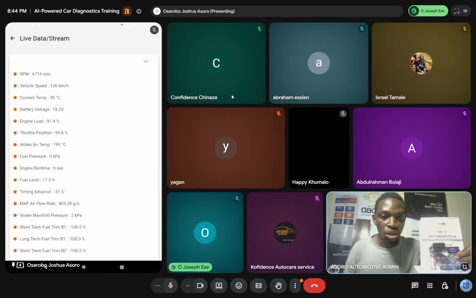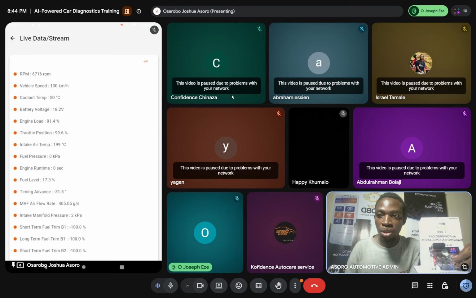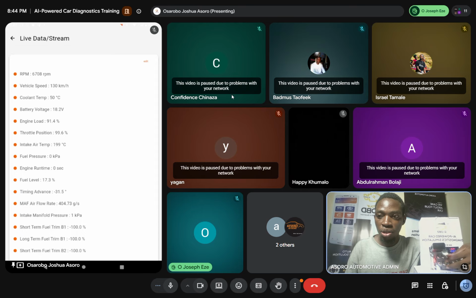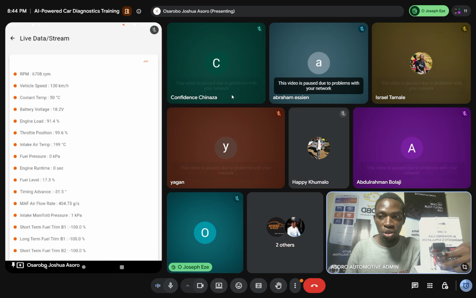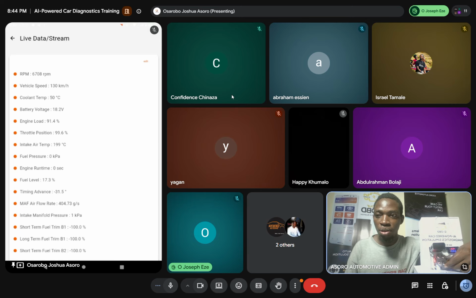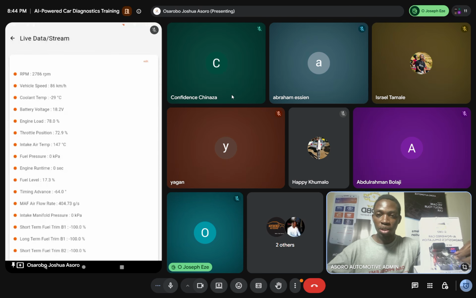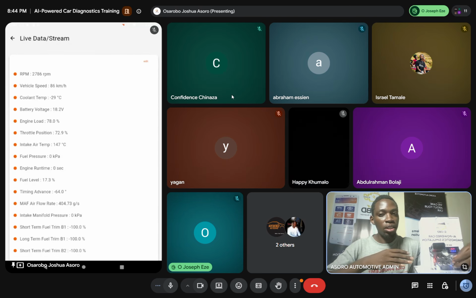Like I told you, on this emulator now, or sorry, simulator, I can adjust these data. It's just like while you are pressing your throttle or under different conditions of your vehicle, you can adjust it and then it will affect the way it runs. If you can see, the data are changing, but it's not very smooth. The reason why it's not very smooth is the speed of the scanner itself that is affecting it.